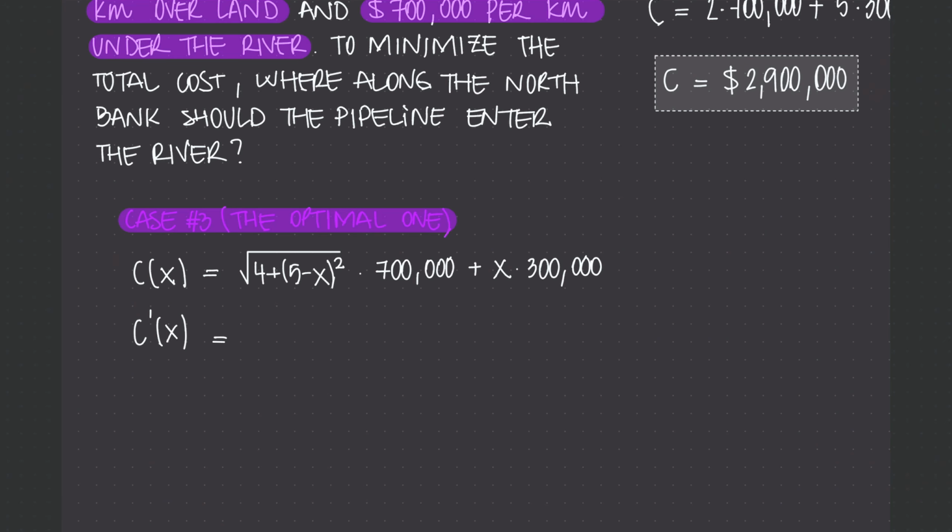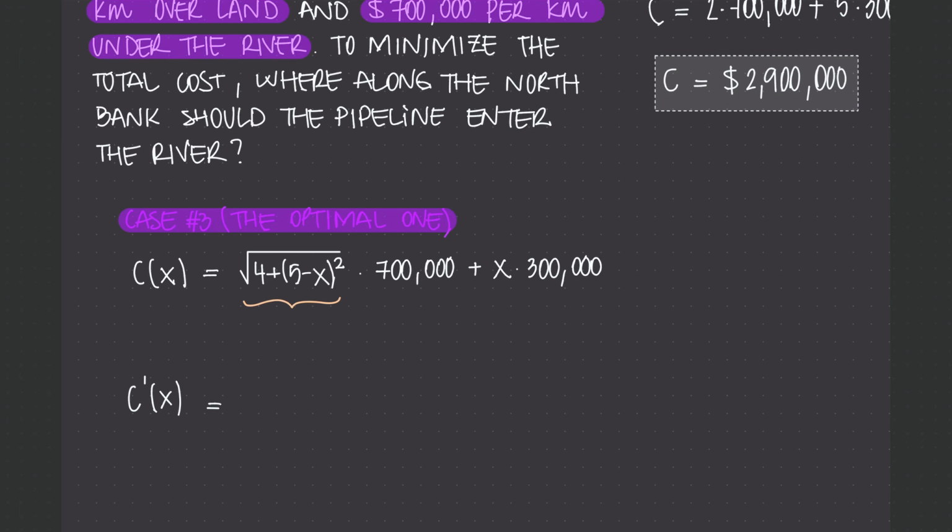And what we do with this, we differentiate, make it equal to 0, and find the critical points. Remember that critical points are candidates for maxes and mins. After we analyze it through either the first or the second derivative tests, we're going to define whether they're actually a max or a min that we're trying to find. So what is C prime of X over here?